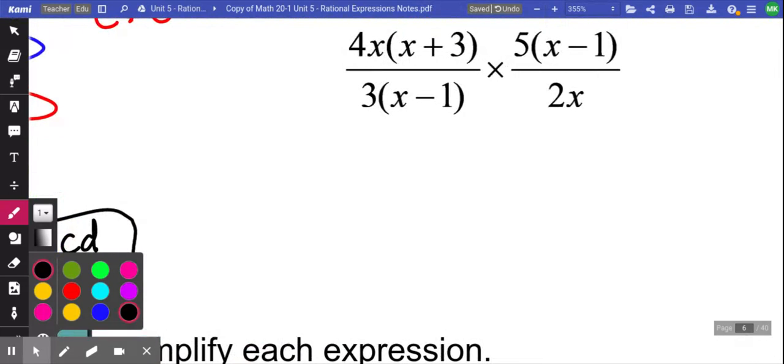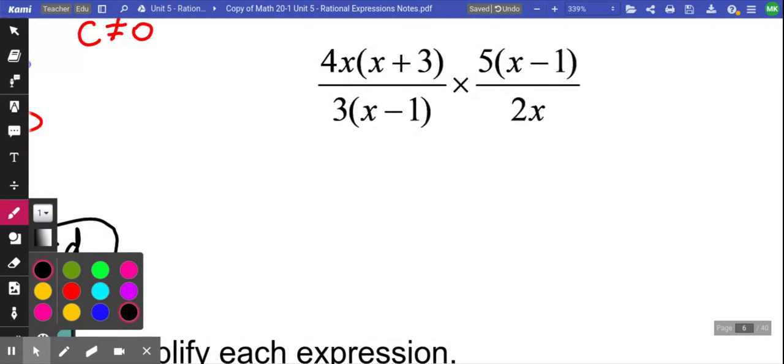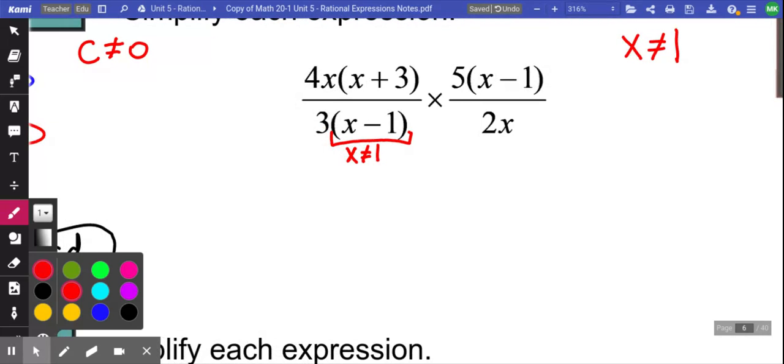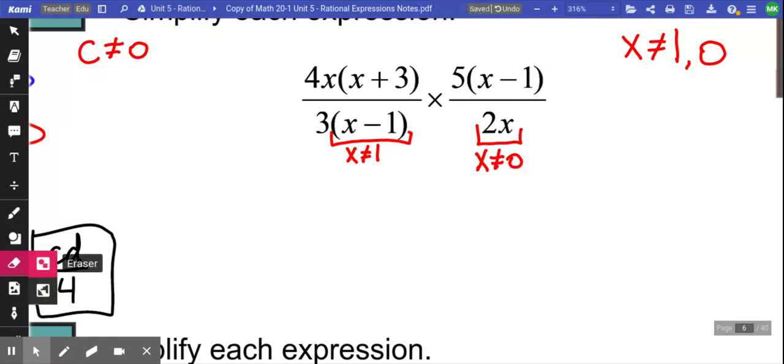All right, this guy right here. We're going to do the same steps. First step is factor. That thing's already factored. The second step is stating my non-permissible values. Those are things that cause me to divide by 0. If I'm looking at this, things that cause me to divide by 0 would be right here. X cannot equal 1. If 1 was in there, 1 minus 1 is 0. That makes the whole thing 0. So x cannot equal 1. My second NPV comes from right here. That would be x cannot equal 0, because 2 times 0 is 0, and then that whole thing would be 0. So my NPVs are 1 and 0.